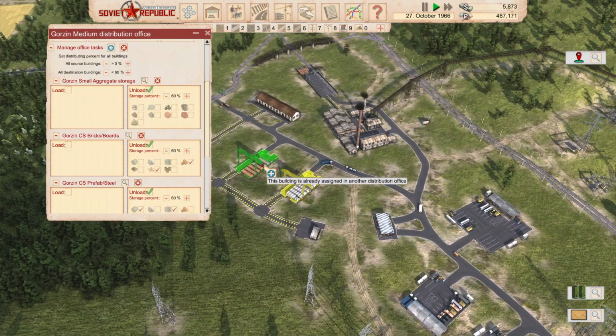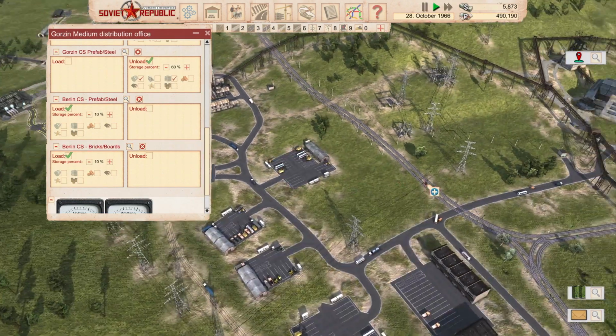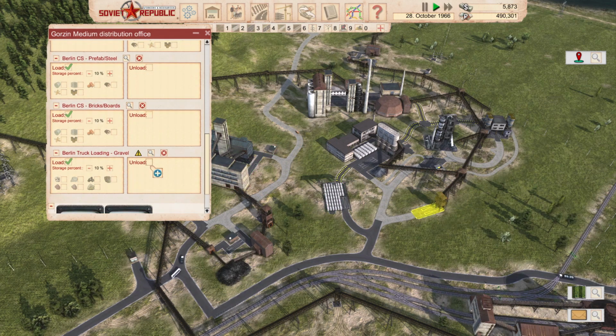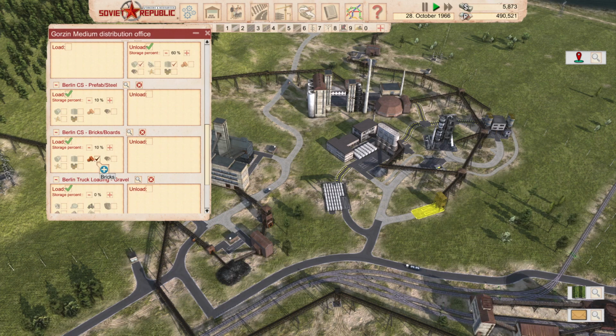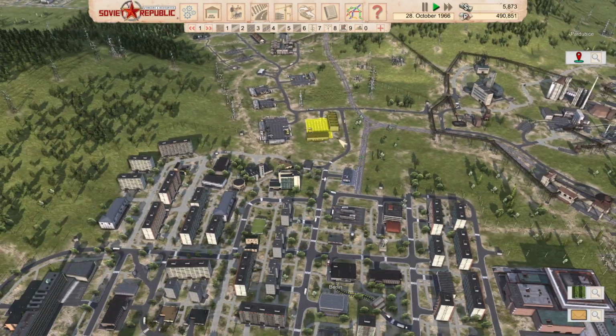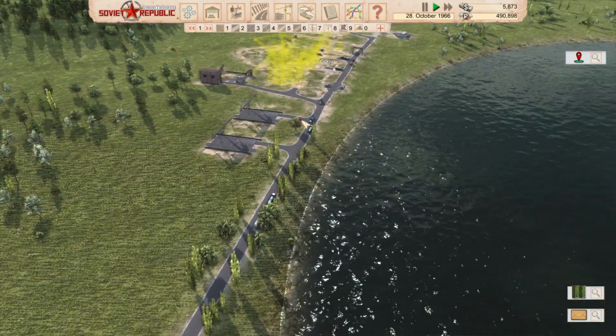Yeah, I think I'll take it here. I'm gonna load... we want at least 10% in there. We're also gonna load gravel here. And for that, it doesn't really matter. Actually, you need to set it to 0%. Okay, bricks and boards, I mean, it goes for itself, but just to make sure, and for later, steel and prefab. Okay, so now they can start ferrying stuff from Berlin to these storages, so we're going to be ready when the time comes.